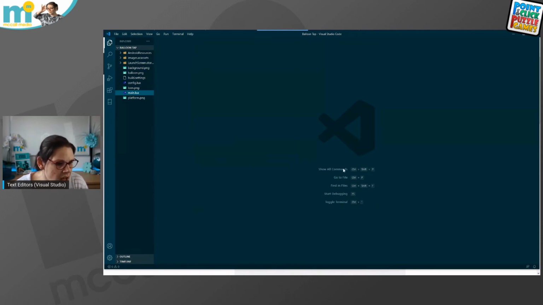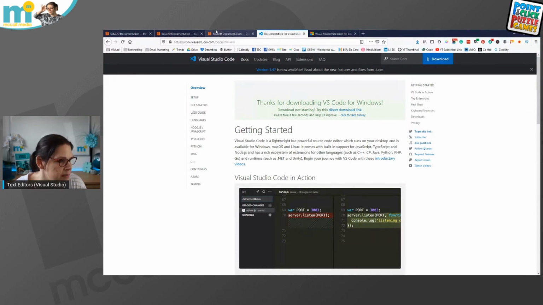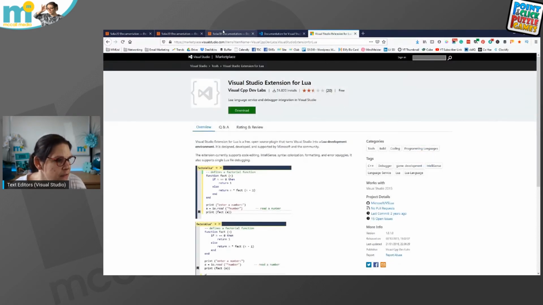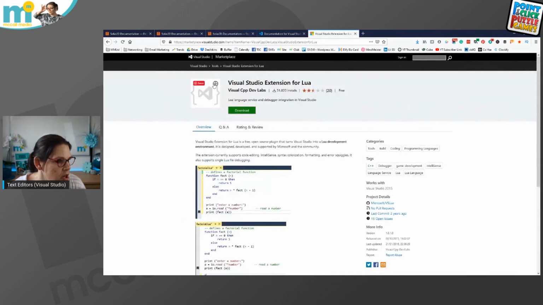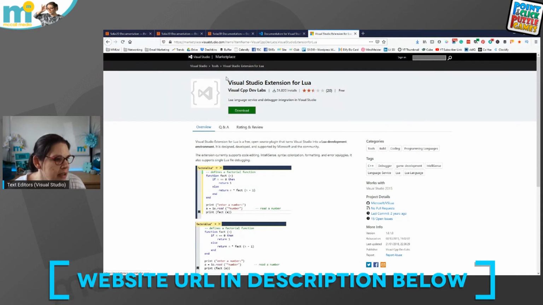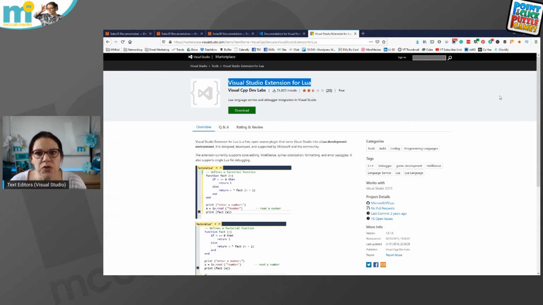Now, this is fine, but in this format at the moment, it doesn't really work with the Lua programming language. What you need to do is download an extension. There are two things to bear in mind. One is that before this page said that this extension was needed, I had downloaded from the Visual Studio Marketplace this extension here, which means that when Visual Studio is installed on your computer, it knows to help you write code in hundreds of different languages. It just didn't happen to have the Lua programming language. Although you could write in it, it just wouldn't color code it and help you out.